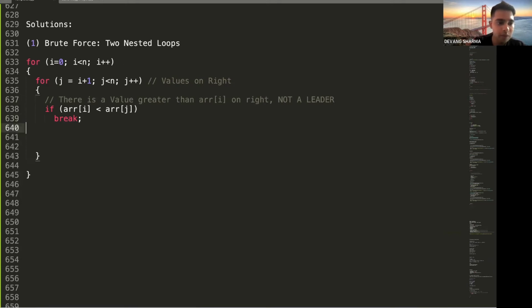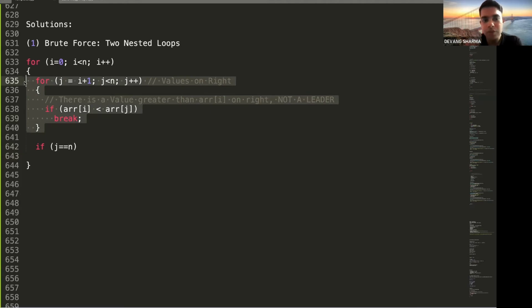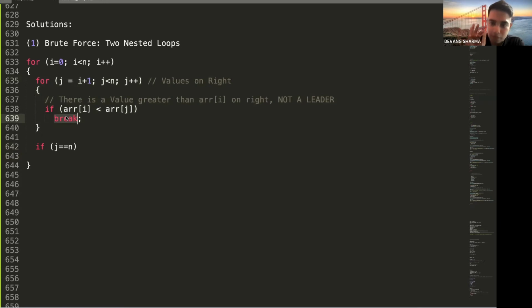Now coming to this part, if j reaches n, I hope all of you guys know this. Whenever you write this kind of code, after this loop completes, first of all, this loop will successfully complete only if the break is not hit. Agree? So this completed and this condition is never hit. After this loop, what will be the value of j? n minus 1 or n?